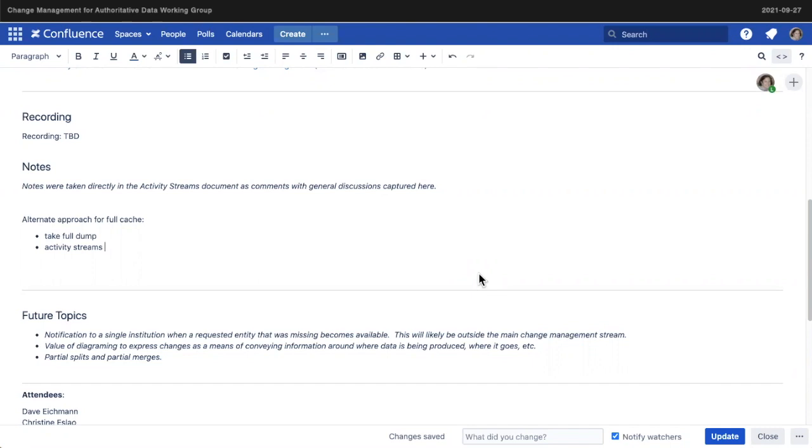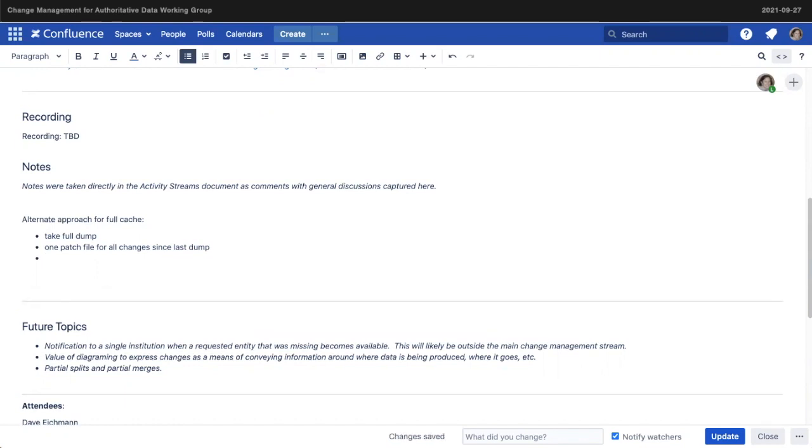Well, I'm saying from the current full dump, the most recent full dump, there would be only one patch file. And then the patch file would get updated whenever the provider decided there needed to be a fresh external view of updated data. In other words, there'd always only be one target patch, and you'd always be applying that one target patch against the most recent full dump. So that avoids the chaining.